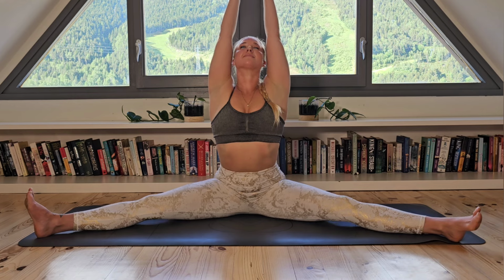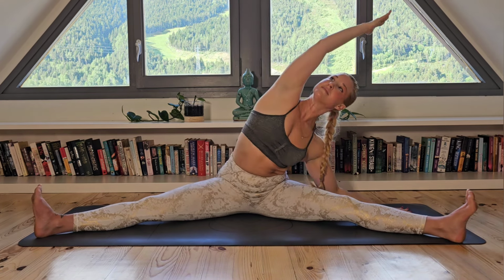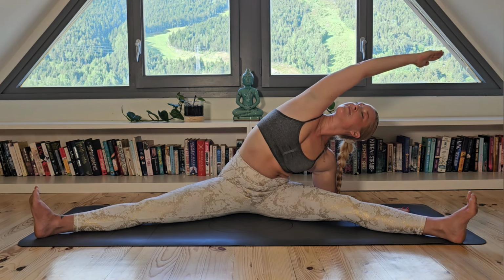Inhale as you extend through the arms, connect your palms and drop the head back. Exhale, drop your left elbow down and extend your way across through the right side. Move as deeply into this side body stretch as your body will allow.